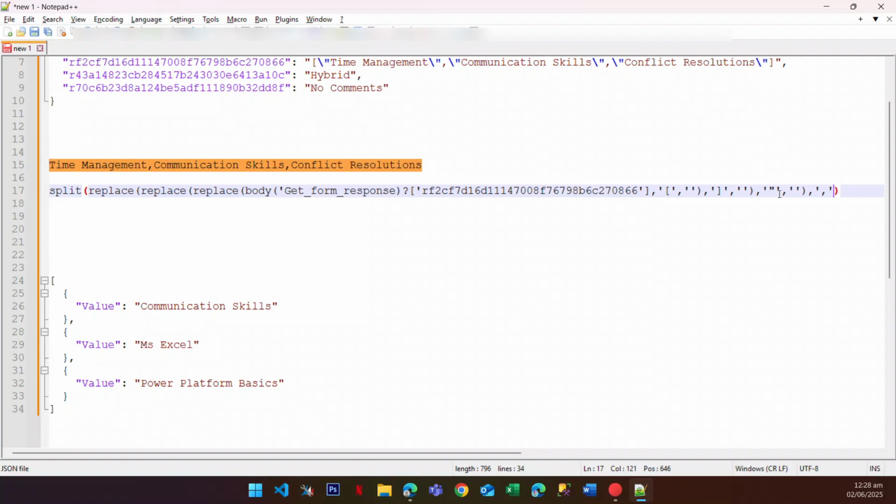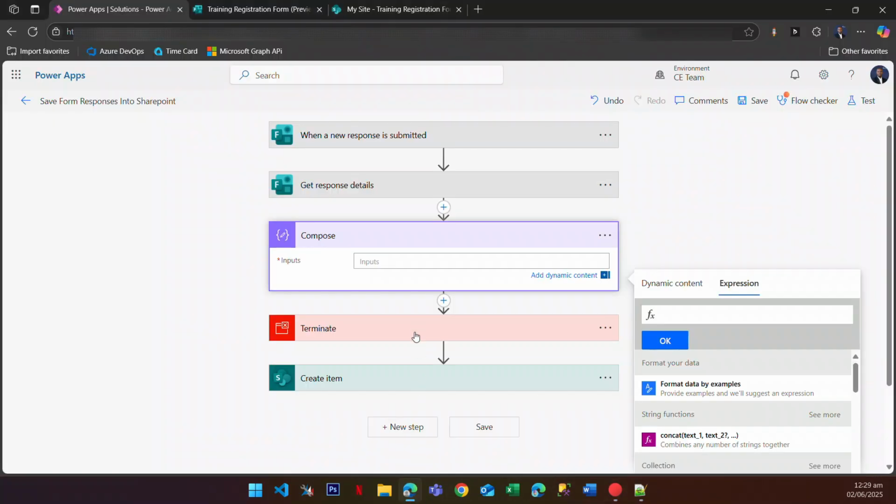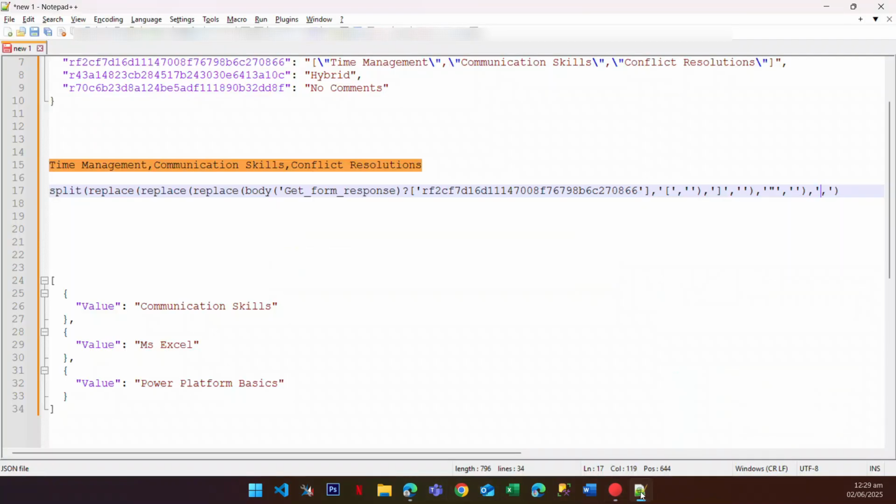So I'm saying replace the quotes with empty, then close, then this comma, okay. I think I know where the problem is.